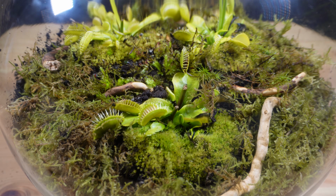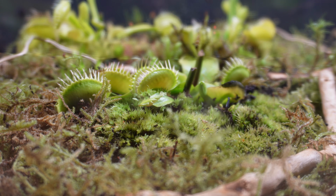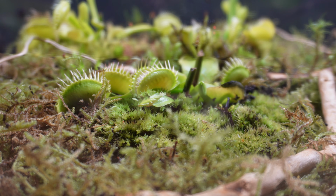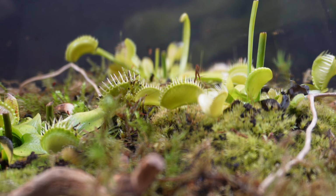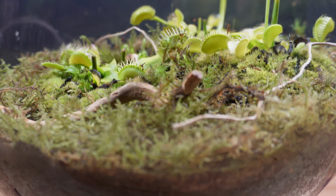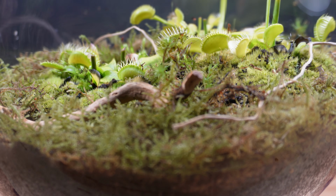The idea behind this terrarium was always to keep it simple. I wanted it to remain looking natural, somewhere that fly traps would naturally be growing. While I could have added larger decorative pieces, the fly traps are still small and I wanted the focus to be on them. So for now, I'm just going to keep it as is. Perhaps in the future when they've grown, we can revisit it.